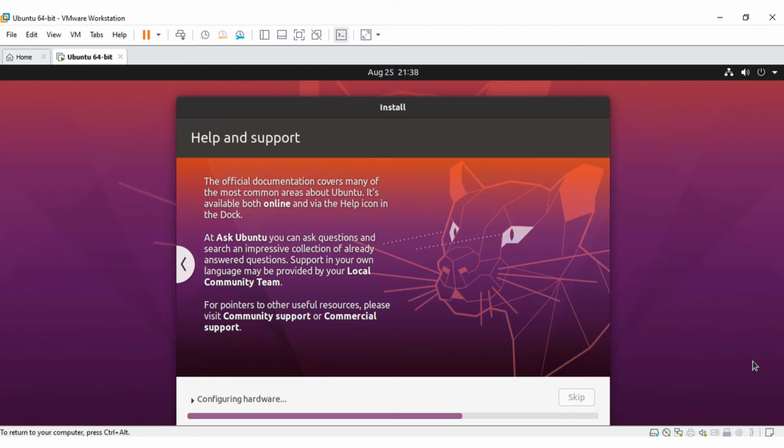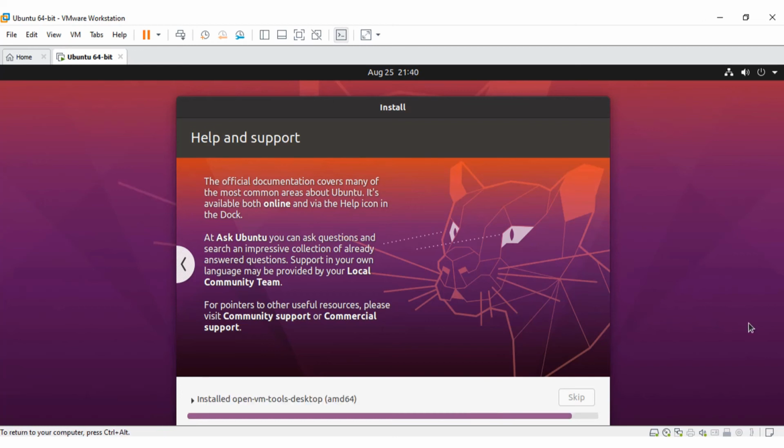Now, you have the information about the help and support for Ubuntu, where you can ask questions at Ask Ubuntu, which is a public community portal. There are already many questions, which are answered by various community members and teams from around the globe. Therefore, there are high chances that your queries have already been answered. We have both community support and commercial support. Community support is free, and commercial support is charged by people offering this service.